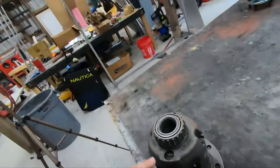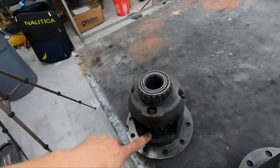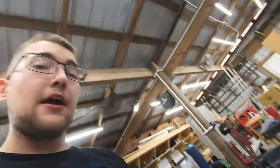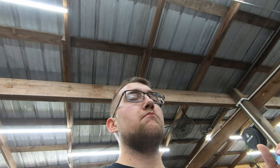Instead of buying a 31-spline spool for $200 from somewhere like Strange, I went to the junkyard for $25 and pulled these. They're 31-spline and both work. One is limited slip, one is not. The problem with welding an LSD on a solid rear axle car is if the clutch packs are worn out — which they're known to do — and you don't have them shimmed right, the axle can have play, because the only thing stopping axle play is the C-clip against the inner spline and the clutches.